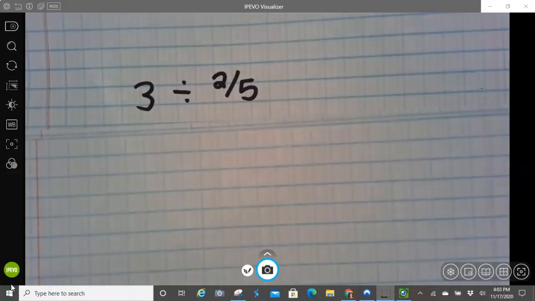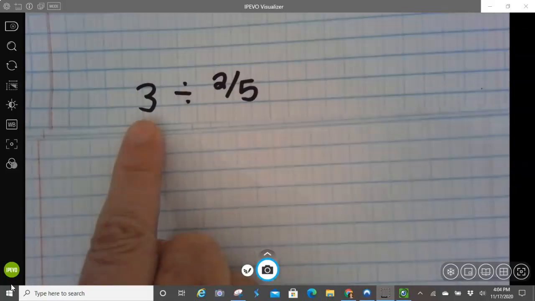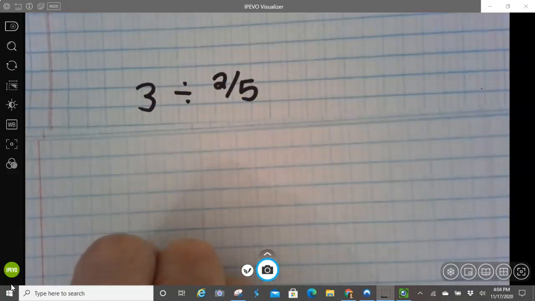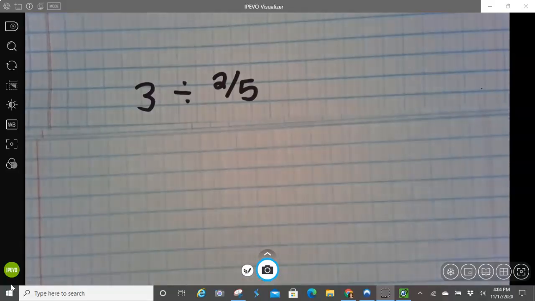So we've looked at 2 examples where we did fraction divided by fraction. Let's look now at a whole number divided by a fraction. So we've got 3 divided by 2/5. What are our denominators, so that we know how big to make our boxes? Well, some of you might say there's no denominator here, but this could be a 1, right? 3 over 1, so 1 and 5.